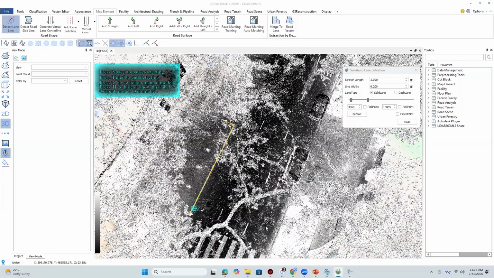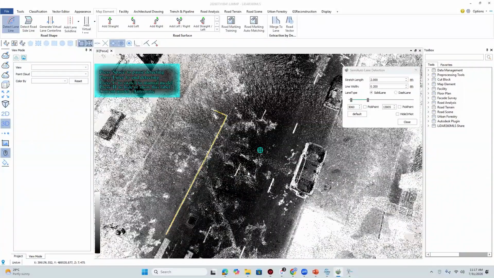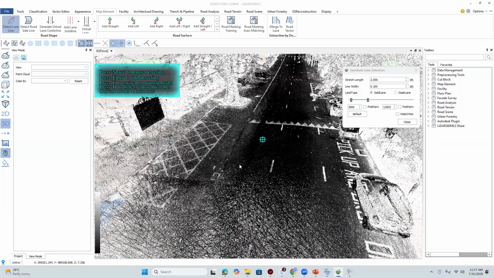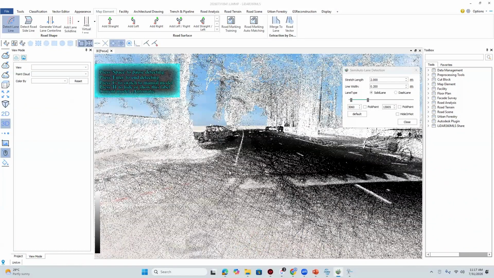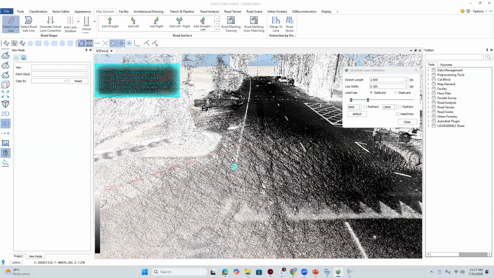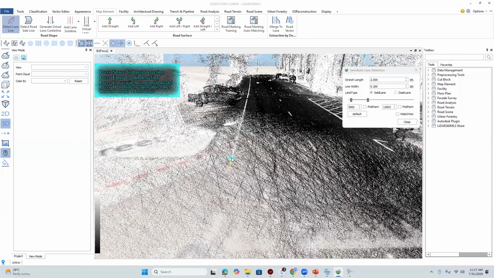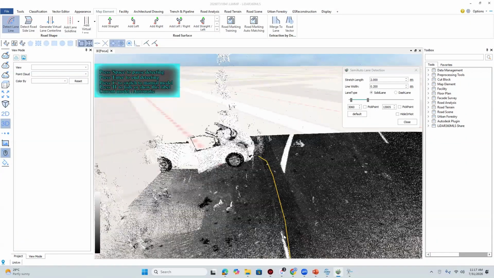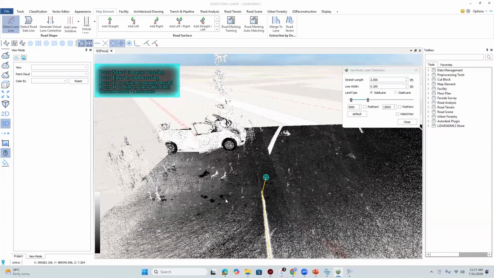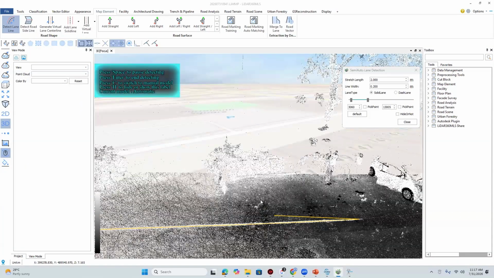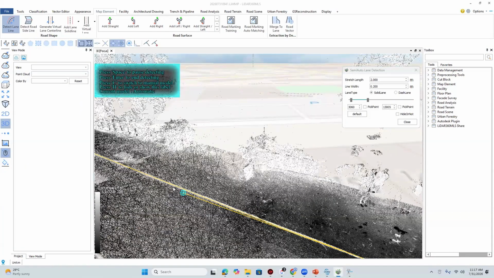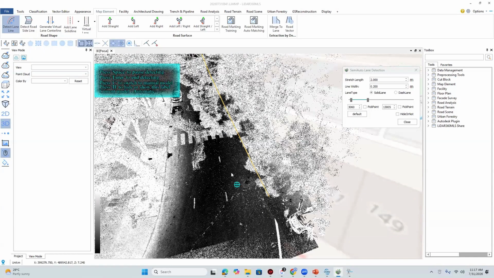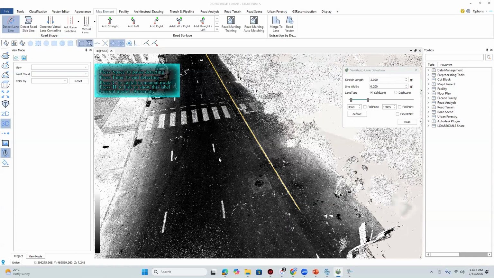You can do like this and this one also, so it automatically detects like this. If you have a high density point cloud and the noise and other unwanted data are removed, we can do this very professionally. They also have detect dash lines.